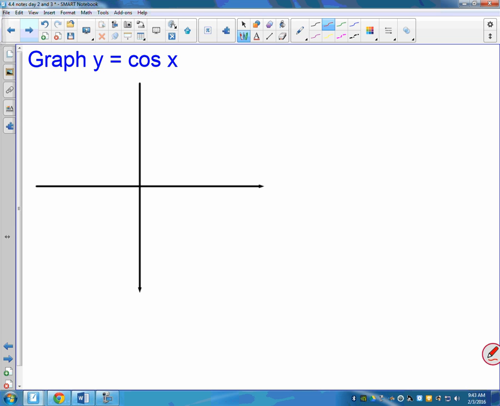So here's my key to how to pick nice points. If you have the period, which for cosine is just 2 pi, just like sine, unless we want to change it up. Here's the trick. Go from 0 until your period goes back, right? Which for us right now is 2 pi. But the period can change. We're going to talk about that too.